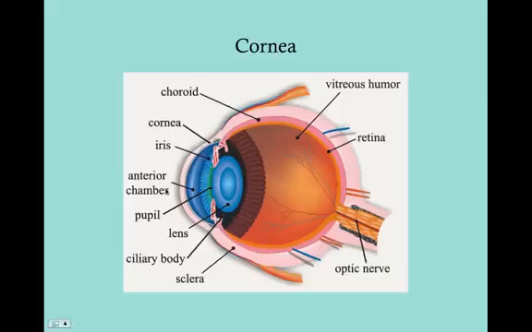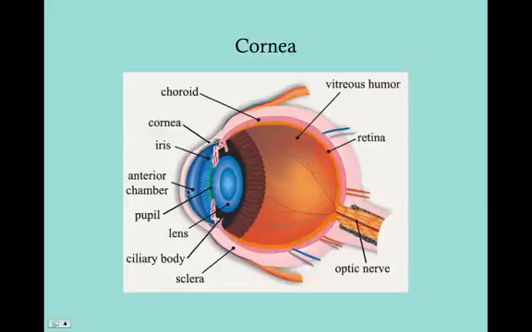So this is the cornea here. That would be this layer that sort of looks like it's bulging out here. I don't know if it really bulges out that much, but the cornea is consistent with the sclera, which is the white of the eye, and you have here a clear layer. So the cornea is clear. It's not white like the sclera, and of course that makes perfect sense, because if it weren't clear, then you wouldn't be able to conduct light through the lens and ultimately to the retina.